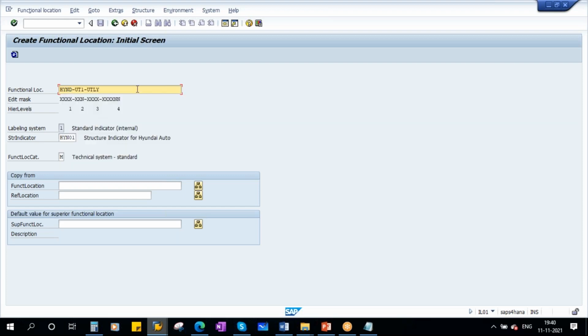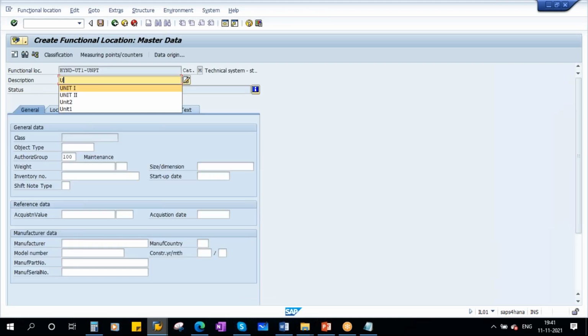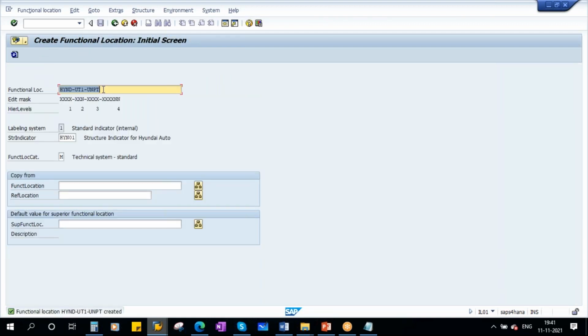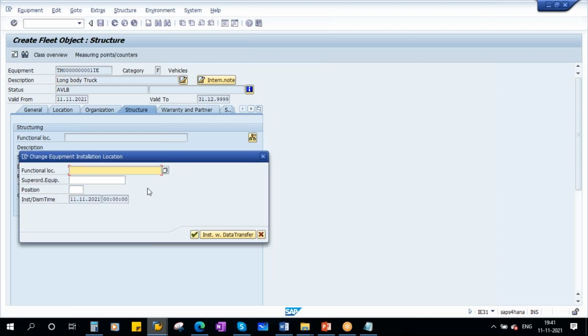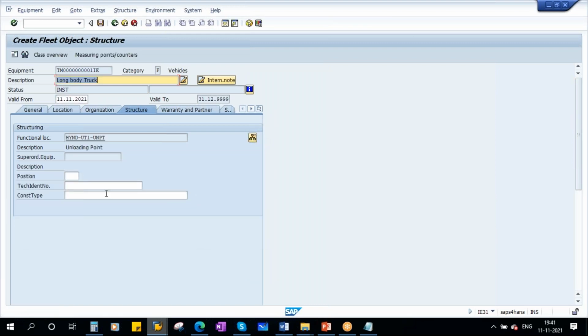Okay, I will create as UNPT, unloading point. Okay, I'm creating a functional location. Yesterday I forgot. Okay, so now we will install the truck at this functional location. Okay, click on this button, enter the functional location, continue, done.